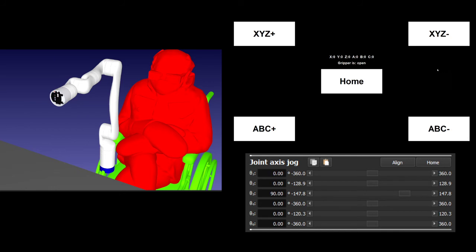So at first, the protocol states that we have to move the robot in the positive X direction a single time. So first we're going to access this positive direction in position regarding XYZ. We move the cursor on top of this box and then we enter the submenu. So let's try this like this. And then we would like to move the robot 1 increment in the positive X direction. This is done by just moving the cursor above this box again. And as one can see, there's an X1 here. The robot moved and the joint axis jog down here shows a 1 in the first axis. So this first part is a success.